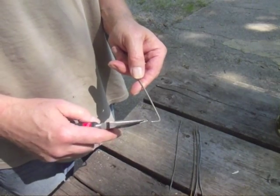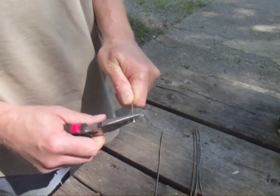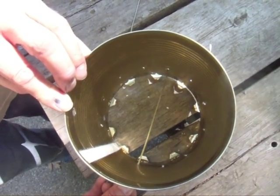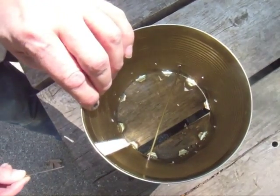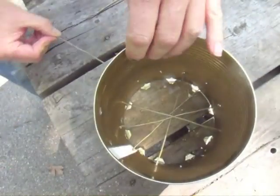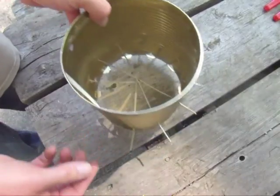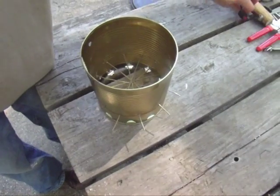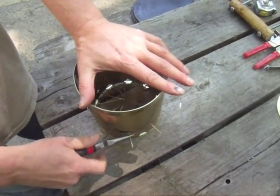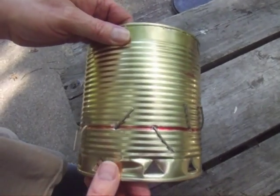Bend the ends of your coat hanger wire sections, like so, about 3/4 of an inch in, all on one end. Put each section of coat hanger wire through the hole. Next, you want to take the opposite ends and bend those down with your needle nose pliers. And that's what the inside should look like. That's what the outside should look like. Doesn't have to be neat, it's functional.